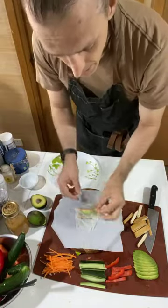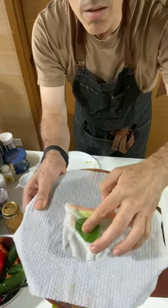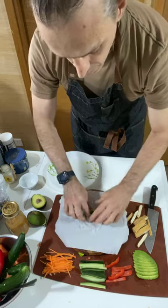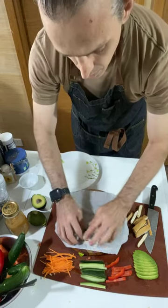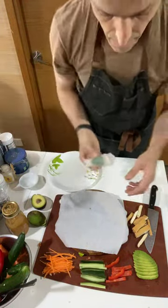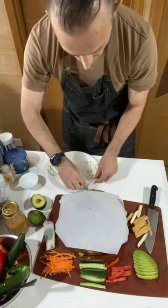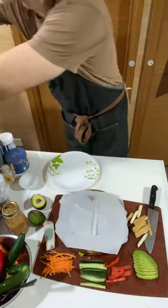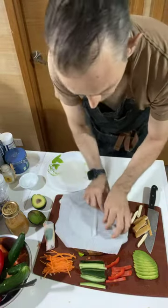You take a fresh mint and I put it just like here with the bright color facing up, right? Then when I fold it, it looks pretty cool, right? Okay, so we're going to make a couple of them and put them aside. I get two more. This is going here. I'm just going to build up some speed.